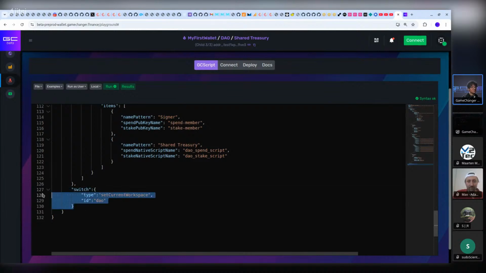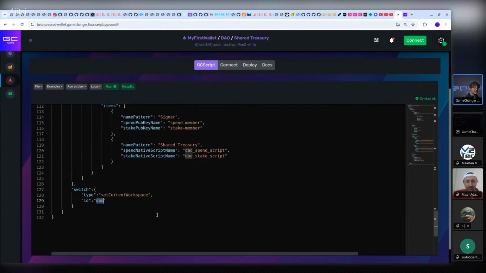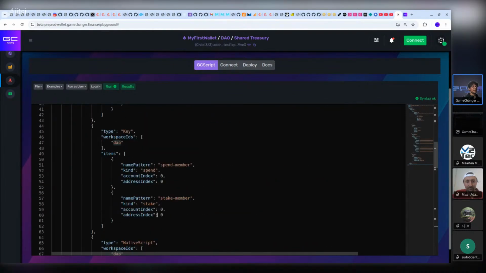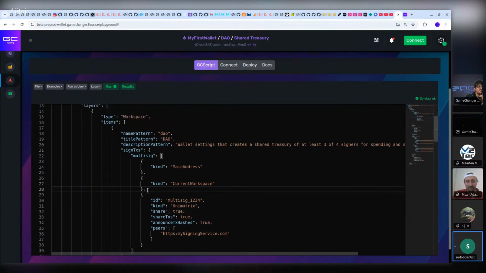So from here on the timeline, the user will already be on the DAO workspace, like I am here. And there is where, if any new transaction is being executed on the multisig strategy, now we'll try to use keys from this workspace. I see what you're saying. Yeah, no, because this is just the import of the settings. This isn't interacting with anything really. Yeah, I see.